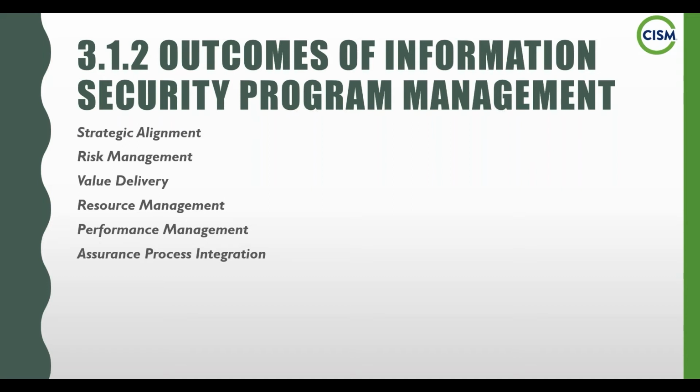Resource management, we have already gone through it. Resource management is how you manage your resources, your people, process, and technology. Performance management is how the resources are performing as per your information security program that you have developed. And assurance process integration is integrating different functions to make the information security program more effective, right? So you should have people from all the domains or all the areas that will be responsible for making this information security program effective. You cannot do it alone or as a silo to have some effectiveness regarding the information security program.